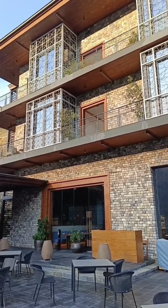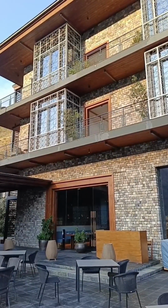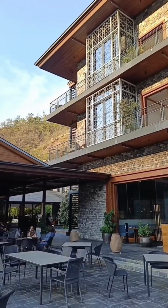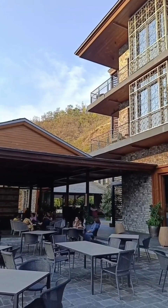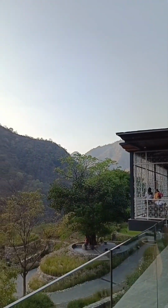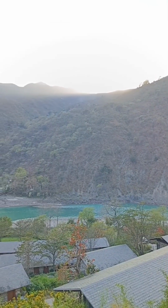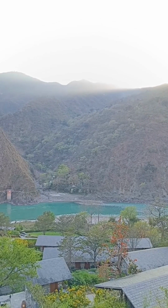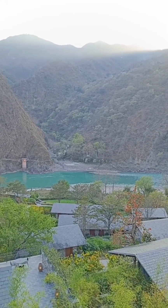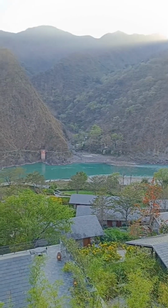These are the luxury cottages that you can see from the top, and they just have 10 luxury cottages, in one of which we are staying. Let me tell you, they are beautiful 2,200 square feet rooms, and they have a wonderful balcony from which you can view this. You have the privilege to view Ganga Maiya from your balcony every time you come, and look at this view. This is amazing. They have other cottages as well, as you can see down.